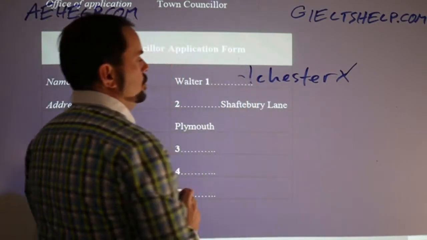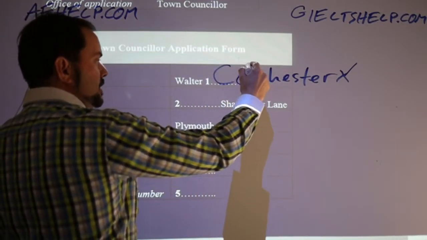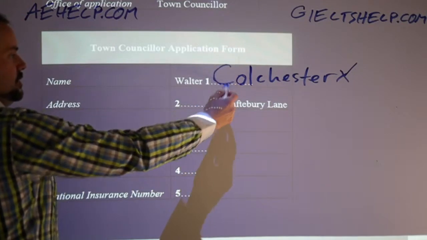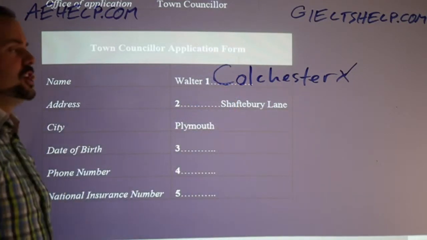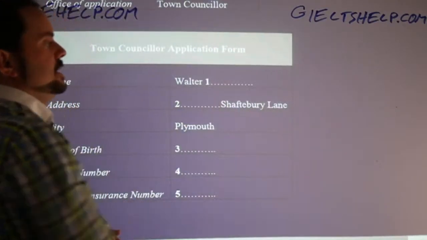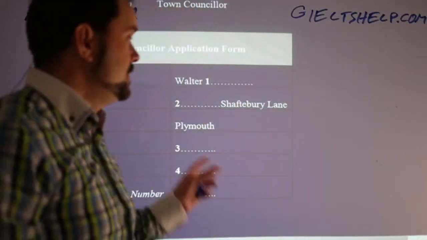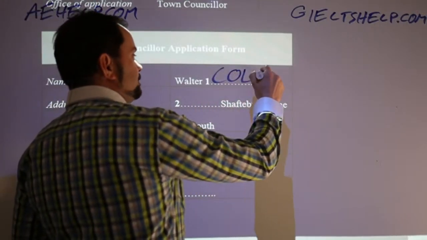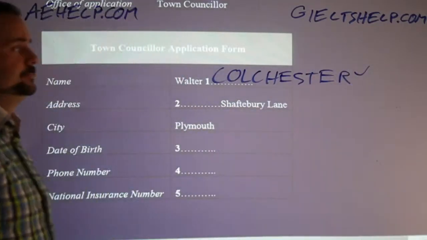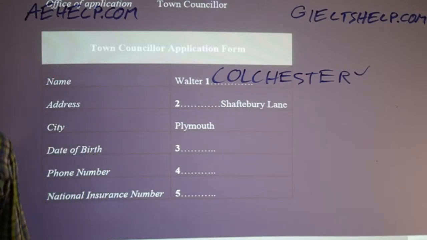So if you're going to write it appropriately using capitals and lowercase combinations, then write it with a nice big C, okay? So a very clear big C. Colchester. If you're going to write all capital letters, okay, if you're in the computer-based exam, just hit your caps lock button and then it'll be all capitals, okay? And that's okay too. All right, they'll give you the mark for that, Colchester. Okay, all right. So you can do that.